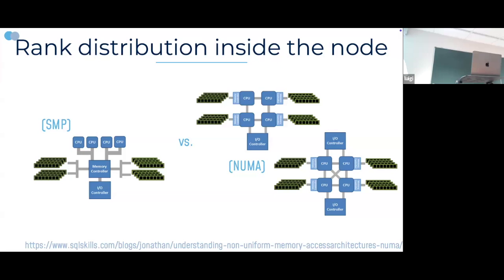On a modern computer, if a process running on this CPU needs access to memory residing in this part, it first has to communicate here to get access here. So this is slower than accessing the memory which is here. It has an impact on the overall speed of the job. You need to be aware of it and organize the distribution of the processes in a way that makes sure you're doing the least amount of cross-CPU access to memory possible.